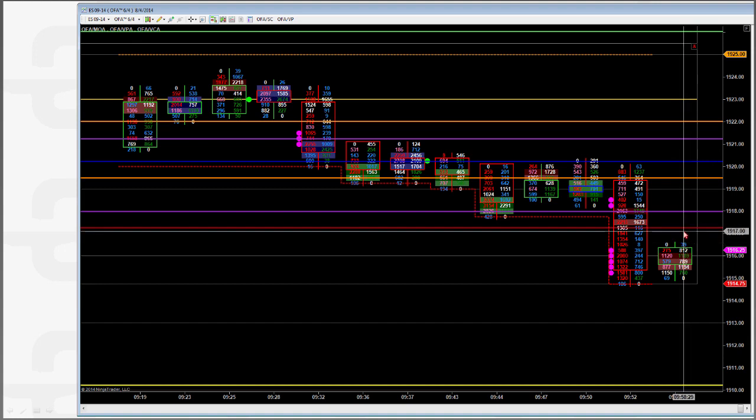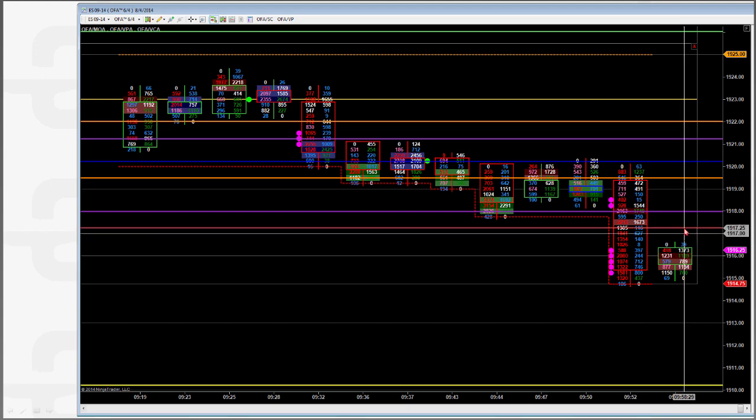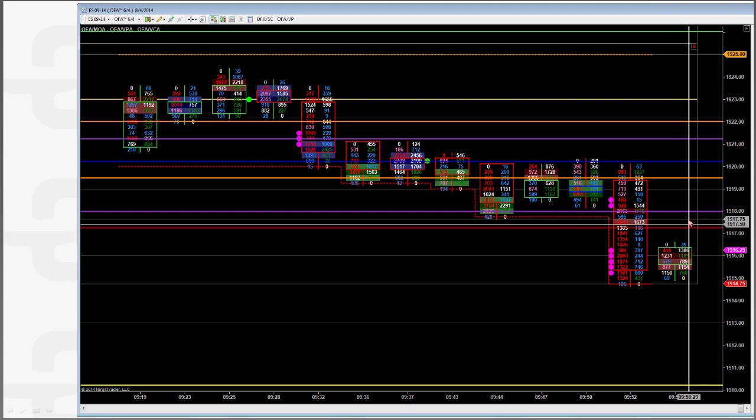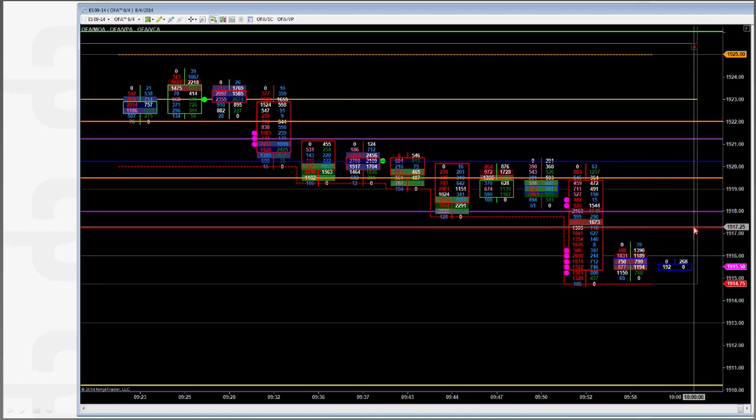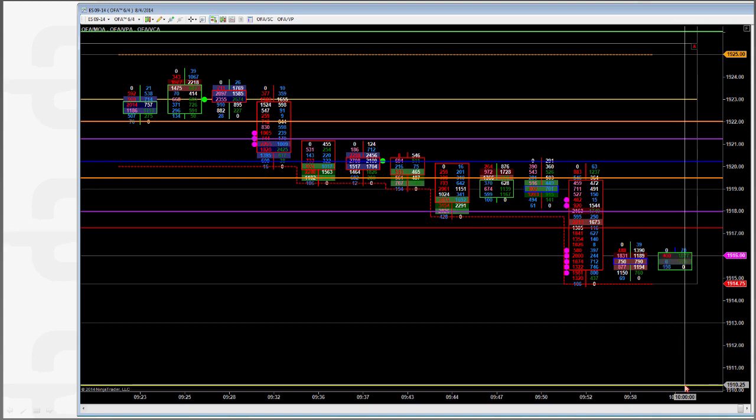17.25. And if there's continued strength at the offer, I wouldn't make a trade. But if the strength comes back in at the bid, weakness at the offer, that's where I would start looking for executing on a trade, sell market, and look for a potential of 10 or lower.